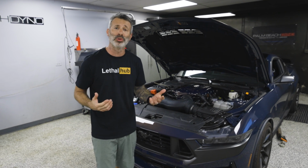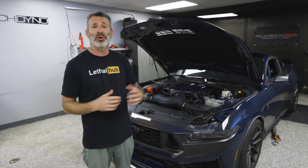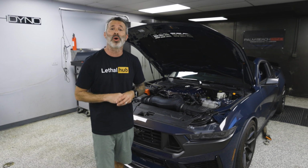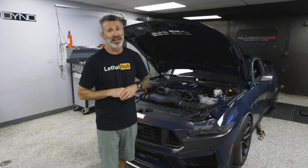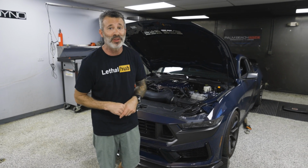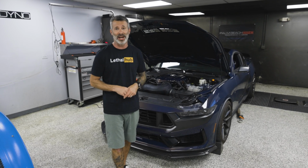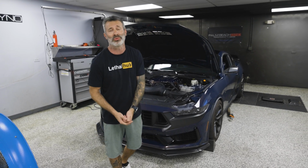Now, as you guys know, this isn't our first Whipple charged S650 on the dyno here at Palm Beach Dyno. We've had our blue car, which was a manual car. We've also had Igor's car on here, which is a Dark Horse with a 10-speed as well. That had 100% factory exhaust on it, not even a catback, no H-pipe or nothing like that. That car made 755 wheel horsepower and 605 foot-pounds of torque on 93 octane. So let's see if we can repeat those results today.